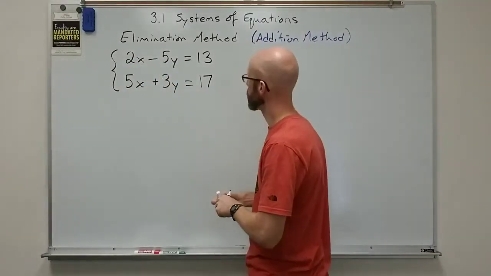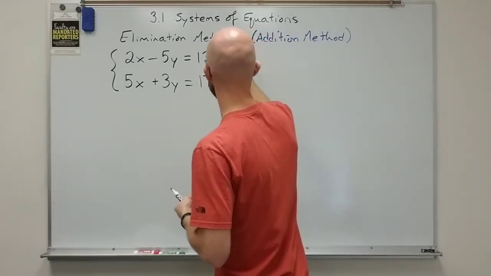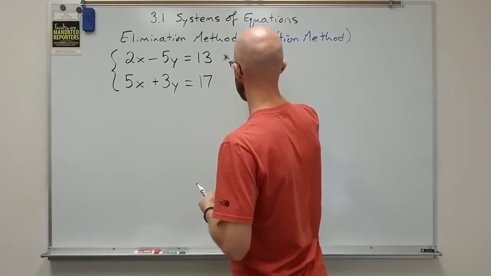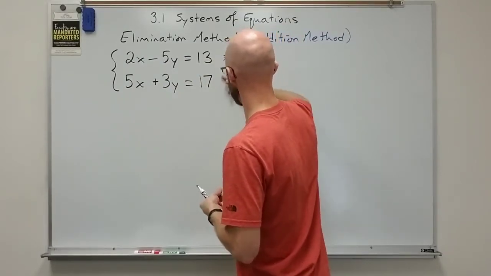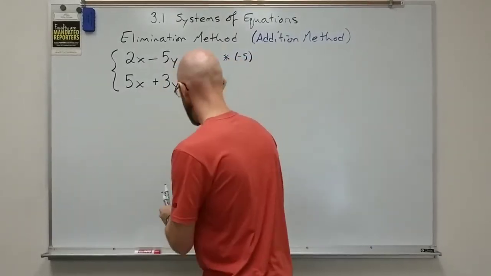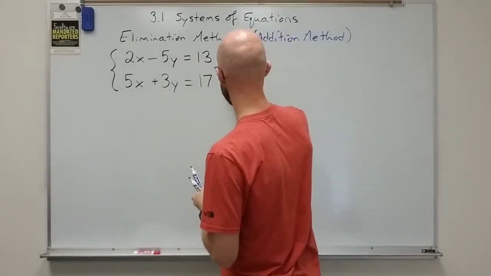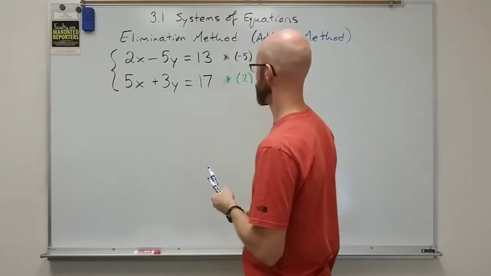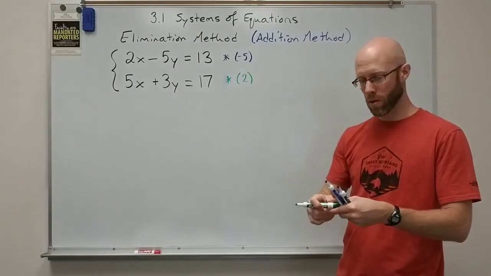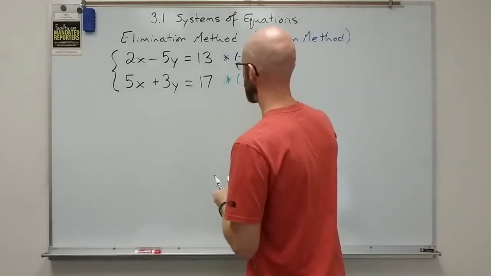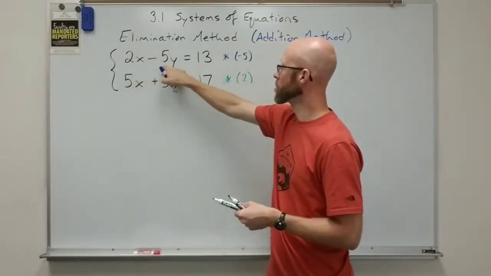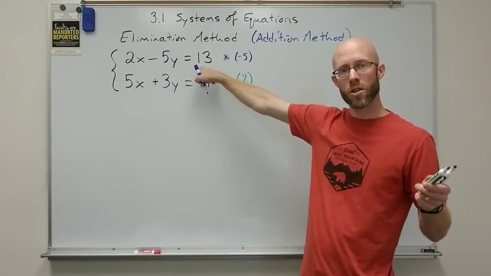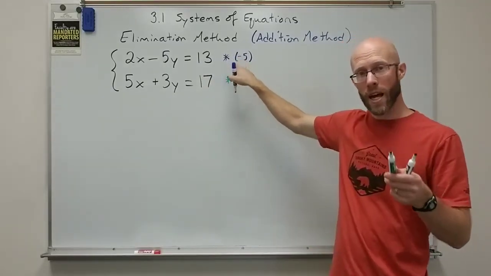So I'm going to do this in 2 different colors. The top one, I'm going to multiply by a negative 5, and the bottom one, blue and green, I'm going to multiply by positive 2. Okay, so negative 5 on top, positive 2 on the bottom. When I do that, the negative 5 distributes to every term, and you've got to be very careful hitting every coefficient, every constant with that negative 5 and including the negative.